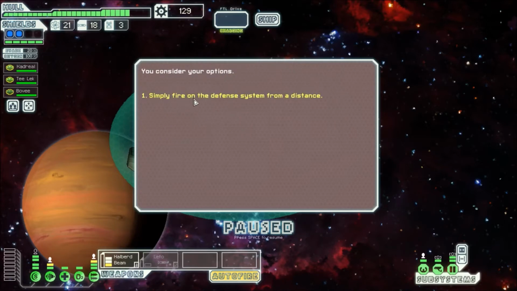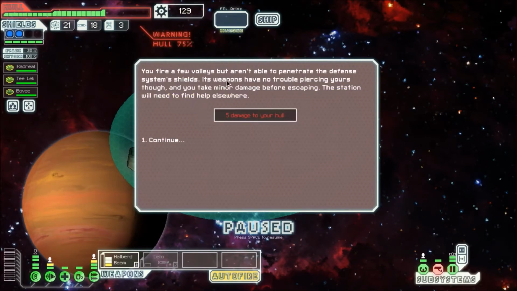You consider your options. You don't have an Engi crew, so you simply fire on the defense system from a distance. You fire a few volleys, but aren't able to penetrate the defense system's shields. Its weapons have no trouble piercing yours, though, and you take minor damage before escaping. The station will need to find help elsewhere.